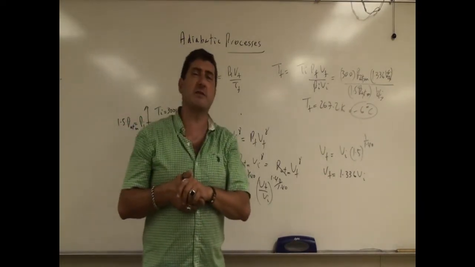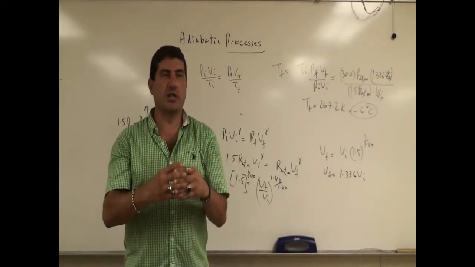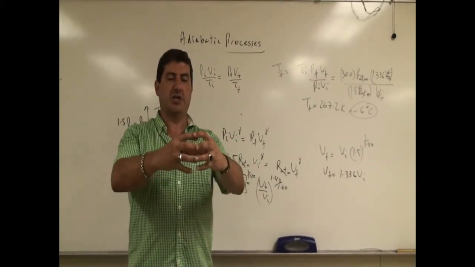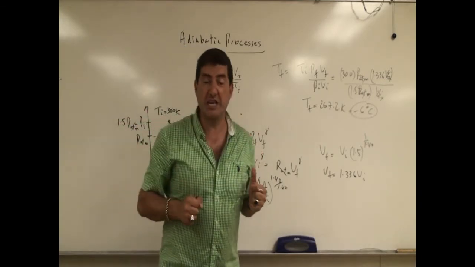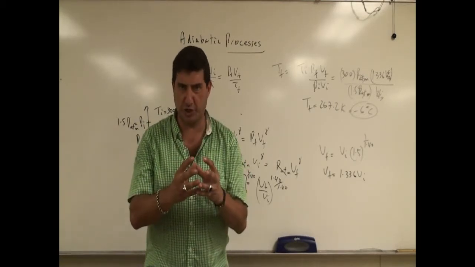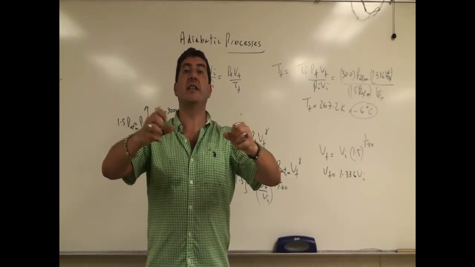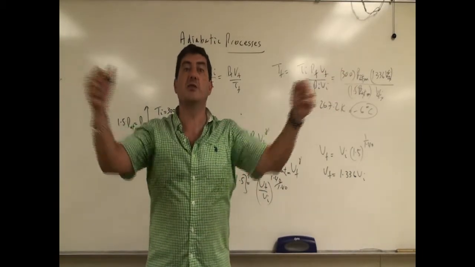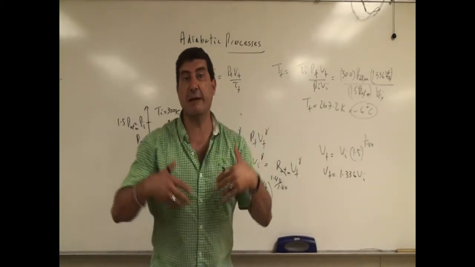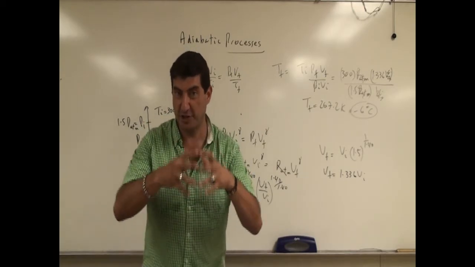Another example of an adiabatic process is the gas that is trapped inside of a marshmallow. We all love to go camping, right? We put a marshmallow and start cooking it, heating it, and we see the marshmallow rising. So that's also an adiabatic process. The gas inside of the solid marshmallow is trapped in high pressure, so when you start heating it, the gas starts to increase in size. Then when there's no space to go, the gas is released, and the marshmallow comes back down to regular size. So that expansion is also an example of an adiabatic expansion, of the gas trapped inside the solid marshmallow.